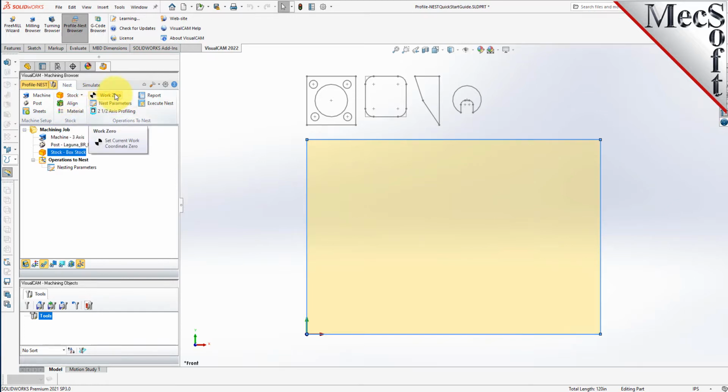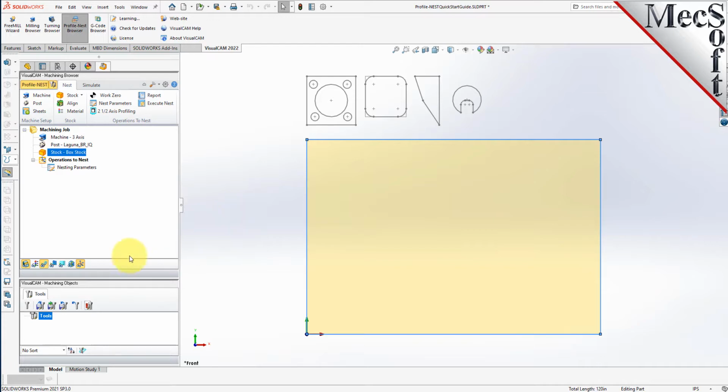Now, we did our machine post, define the sheet, our stock, we aligned the stock, we set the stock material. Now for the work 0, as I mentioned, if you don't set a work 0, by default it's located at the world origin. As you can see here, if we turn on and off the WCS, you'll see that we have our machine coordinate system set at the same location, and there's a toggle for that here. So that serves as the origin for the toolpath coordinates if you don't create a work 0. You can, at this point, create a work 0 and put it anywhere you want, and that'll serve as the origin. So we'll just ignore the work 0 for now.